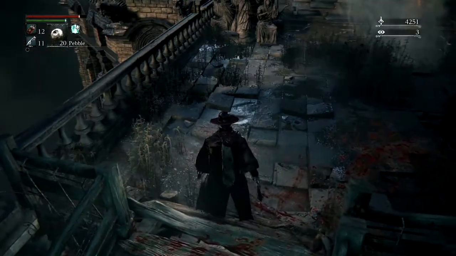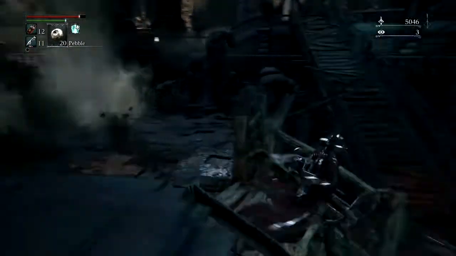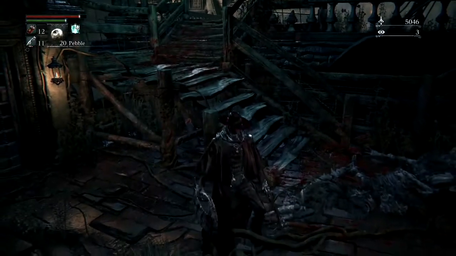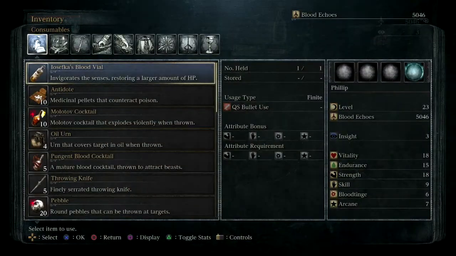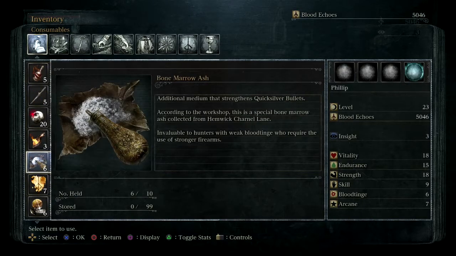Now, I'm pretty sure that guy is unnamed. Bone marrow ash. Let's take a look at that real quick. Bone marrow ash. Additional medium that strengthens quicksilver bullets. According to our workshop, this special bone marrow ash collected from Hemwick Charnel Lane. Invaluable to hunters with weak blood tinge who require the use of stronger firearms.